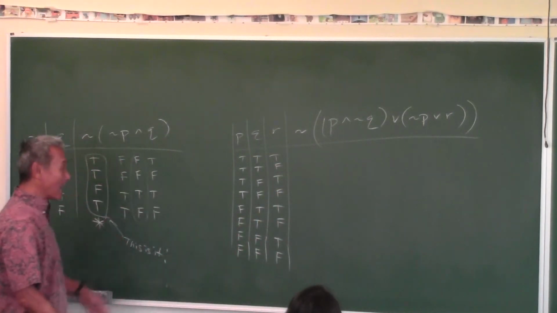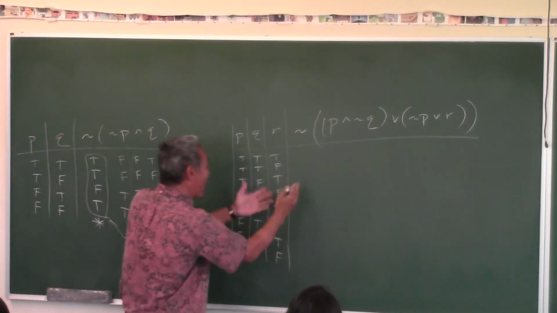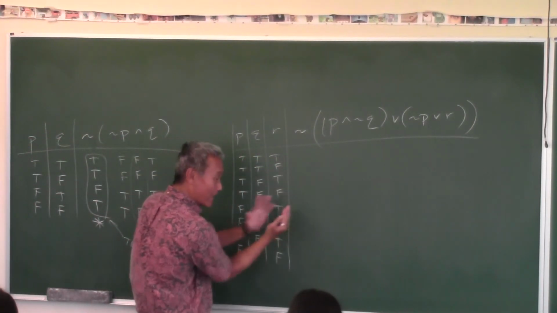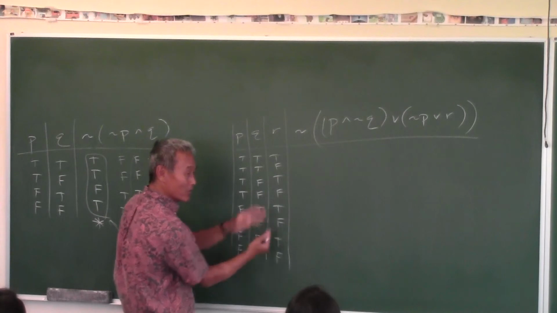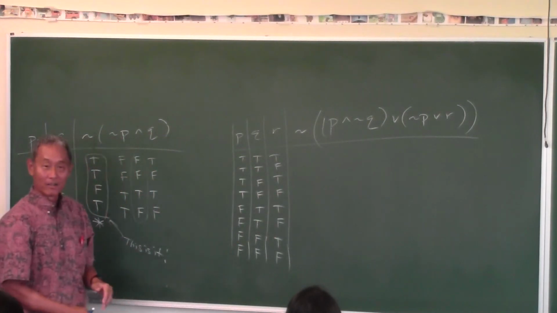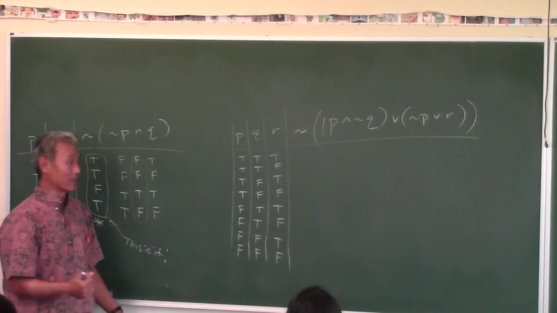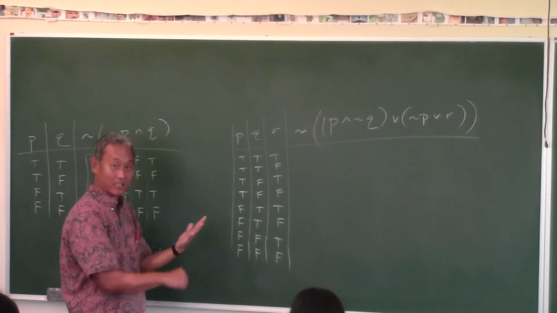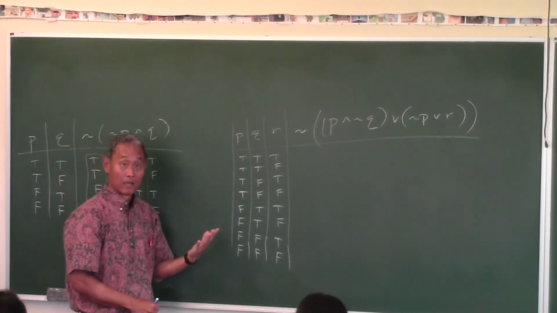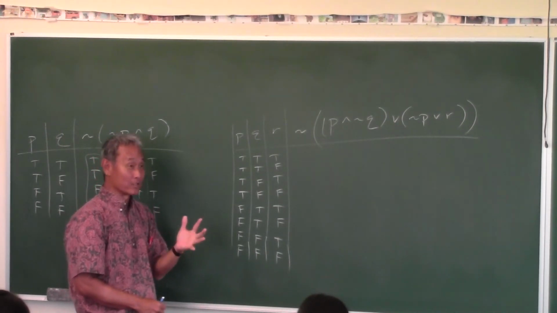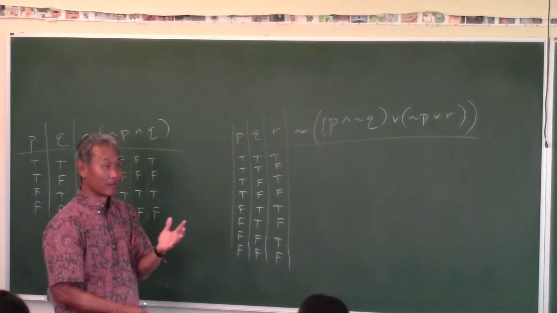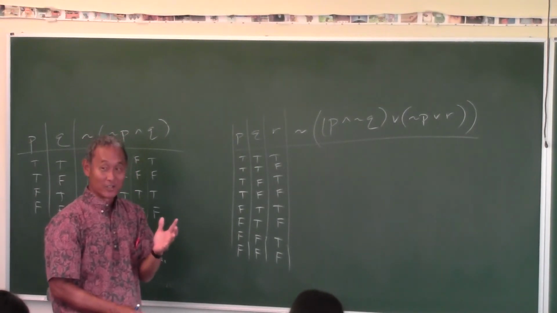Oh, I see the pattern now, Mr. Park. The one on the right always alternates by 1s. And then if you go 1 in, they alternate by 2. And you go 1 in, they alternate by 4. And so forth. So by the time we get to the test, you're going to have P, Q, R, S, and T, right? If there's 5, how many lines in your truth table? You're going to have 32 lines in the truth table.